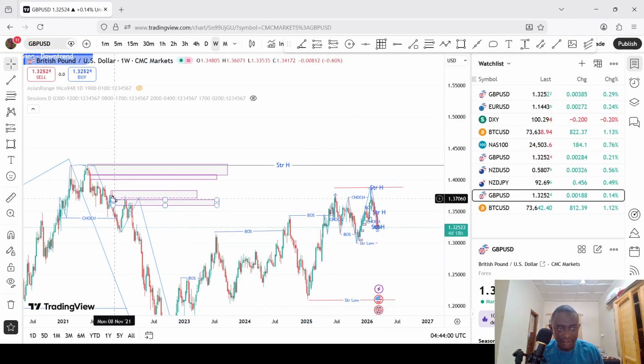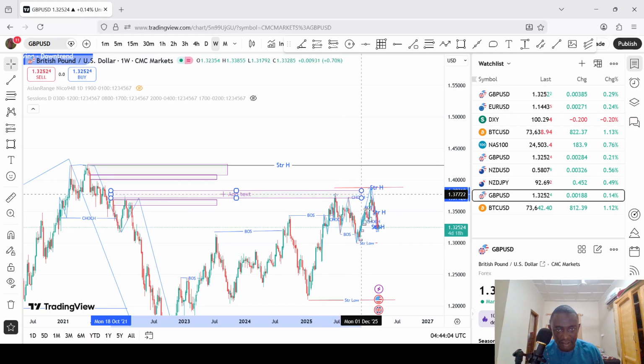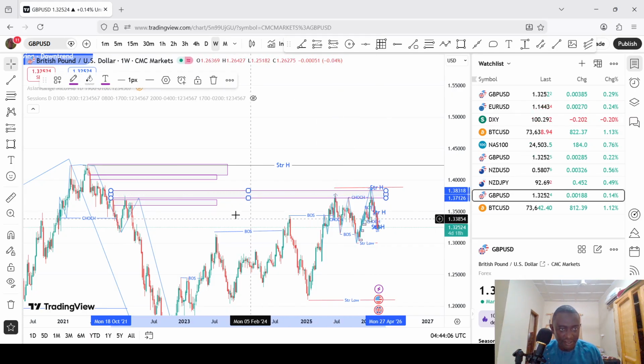You see, from just around this zone, let's send it there. Something like this. The order block is there, and the FVG, the fair value gap, is there. But right now we can just clean the order block if we want to, because the importance of it is very minimal around this zone.